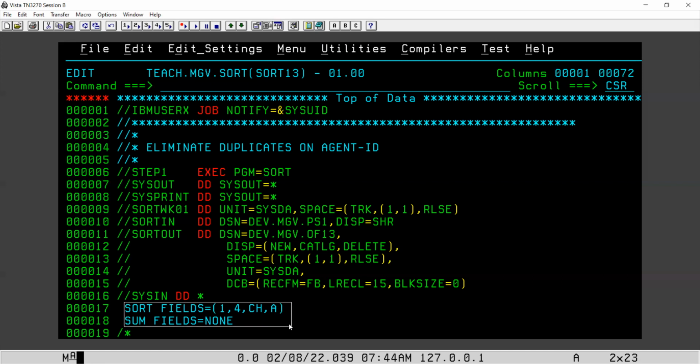It is very important. Okay, sort fields equal to copy, some fields equal to none also you can give. Okay, sort fields equal to copy, it will check the entire length of the data. Okay, for example, let's give sort fields equal to copy, some fields equal to none. Let's save this. Okay, fine.